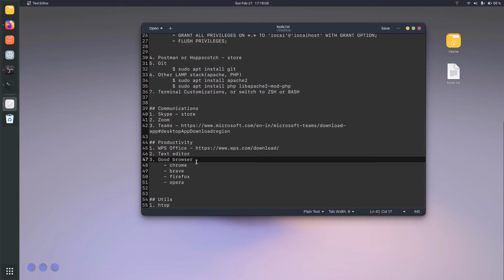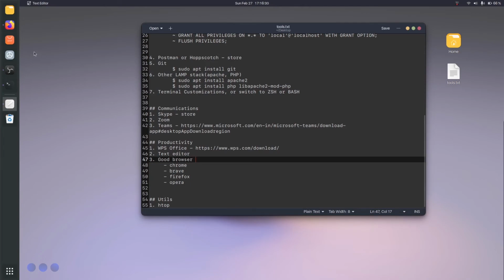So the next thing you need as a web developer is a browser. You might know that Linux already comes packed with Firefox, but as a web developer you need to check the responsiveness and how your website may look in other browsers. So I do recommend installing Chrome as well.